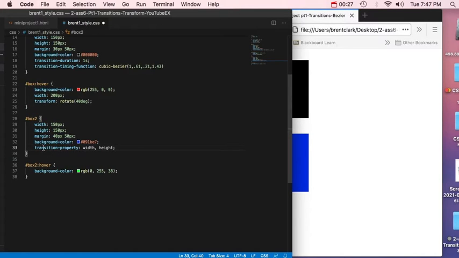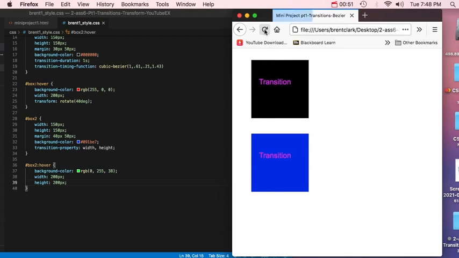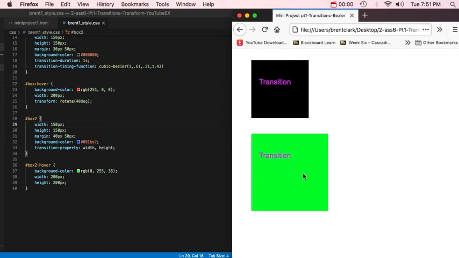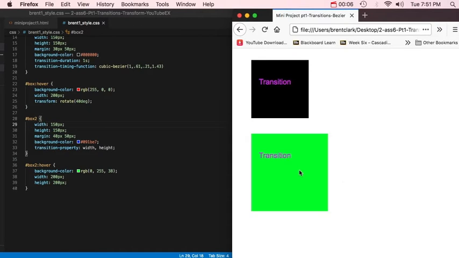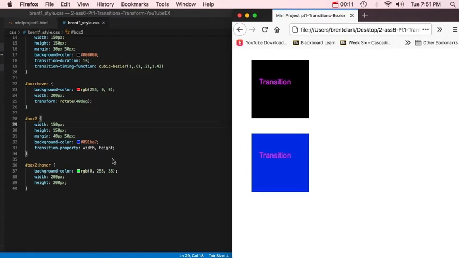The transition property. So right here, the transition property, and we're going to add the width and the height. So I'm going to copy and paste my width and height from my box number 2 and add it to my hover. And I'm just going to change the width to 200 and the height to 200. Save that. And so we see this example has a quick abrupt effect, and so let's slow this down to where it makes a slow transition from the small box to the larger box.